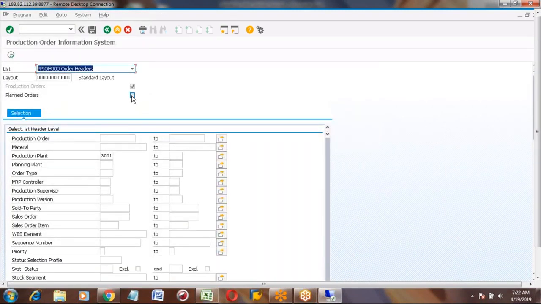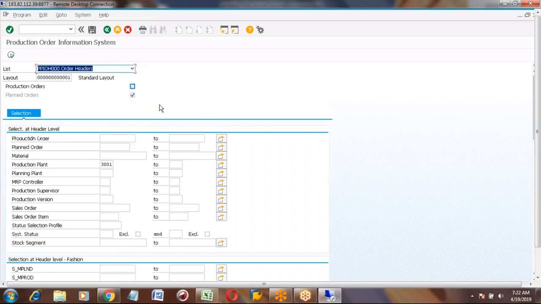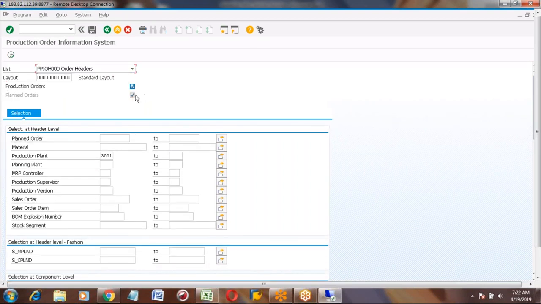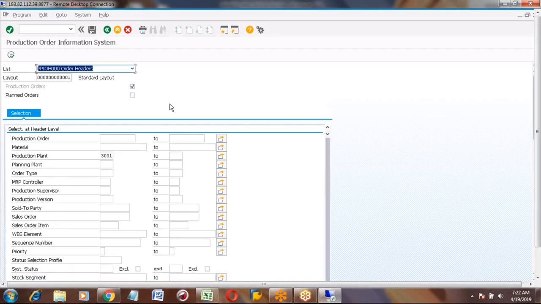Planned order means you can select this checkbox. What we saw in the beginning, planned orders or production orders. Now we see the opposite. You can see the planned orders here, select and execute. That is fine.